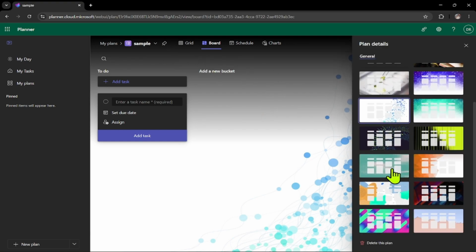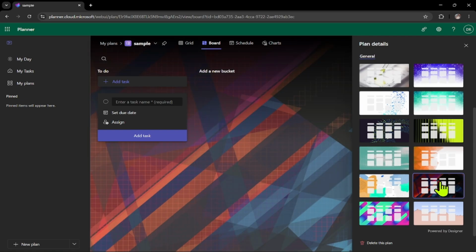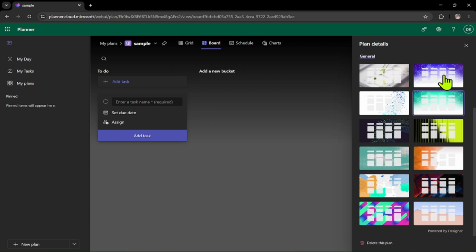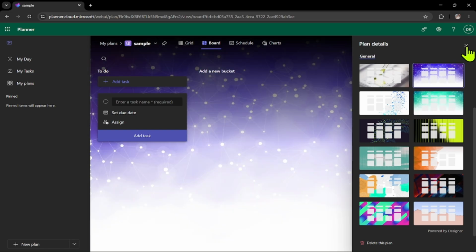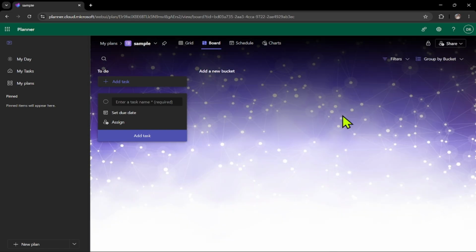If you are using Planner inside Microsoft Teams, the steps may look a little different. Open Teams, go to the team and channel where the Planner tab is added, then open the Planner board. Look for the Plan menu or More Options button, then open the Plan Settings if available. If you do not see the background option in Teams, try opening the same plan directly in Microsoft Planner through your browser. Some settings may be easier to find in the web version.